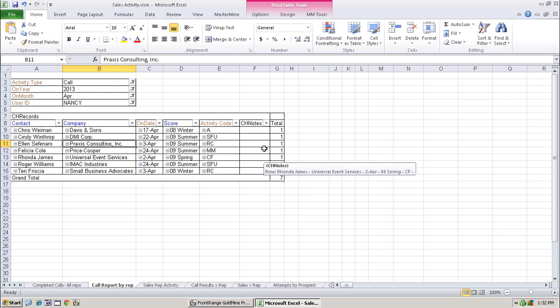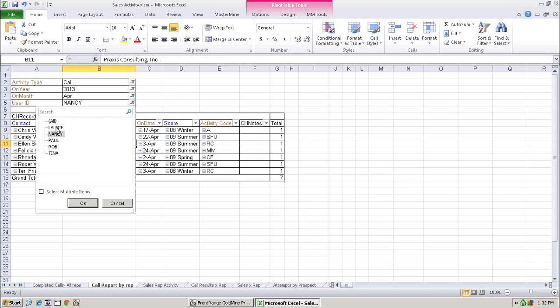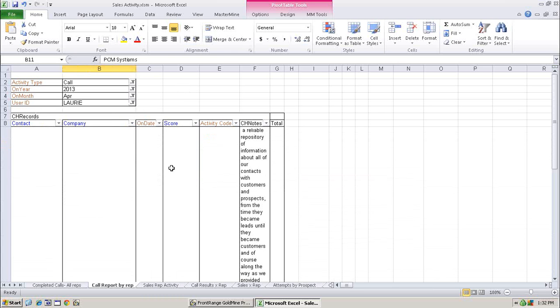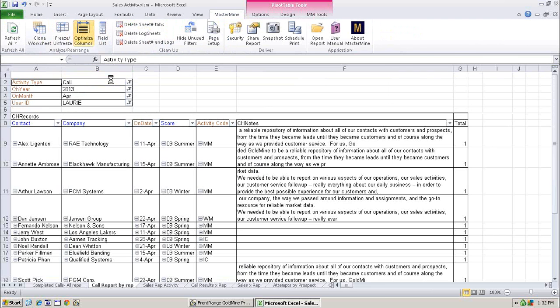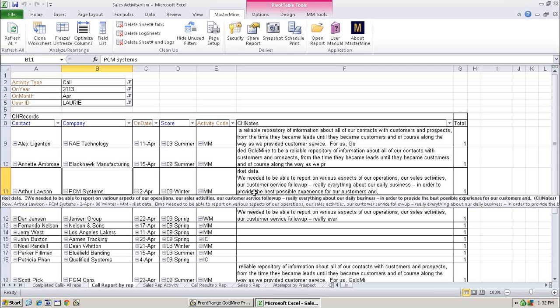Well, we better talk to Nancy about that and make sure that those notes get filled in, or compare Nancy and Lori to each other. I'm going to take this report and actually make the columns suitably wide and so on. So this, as a management report, is really kind of a crucial thing.